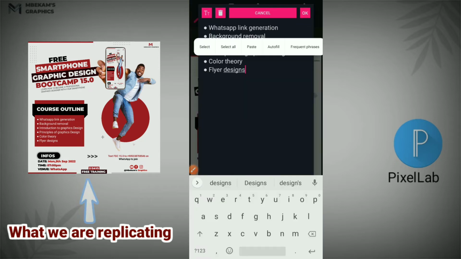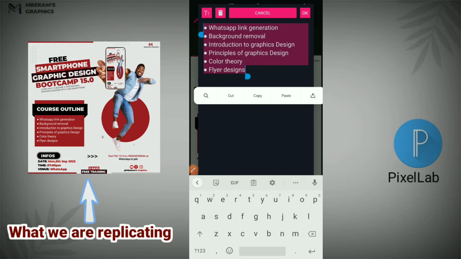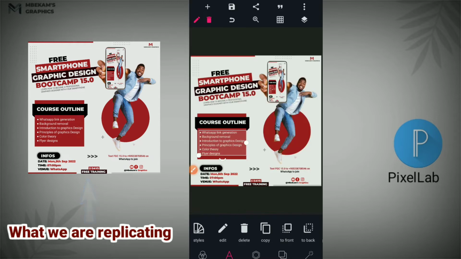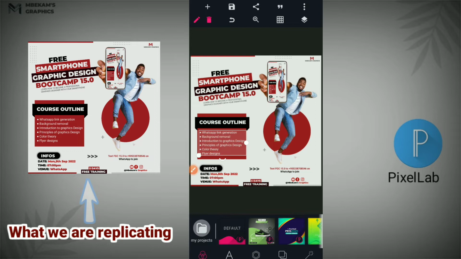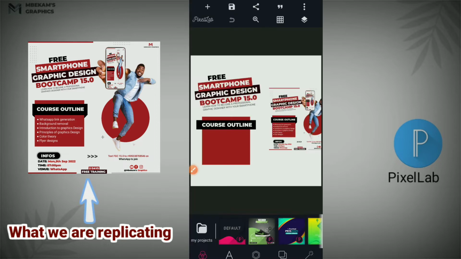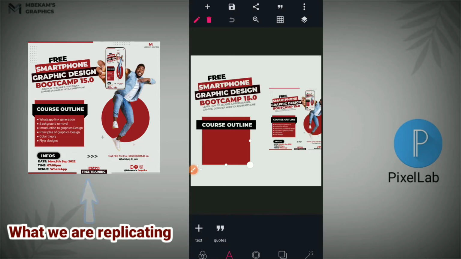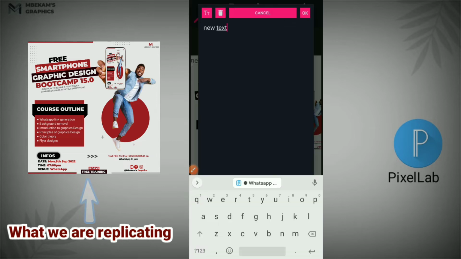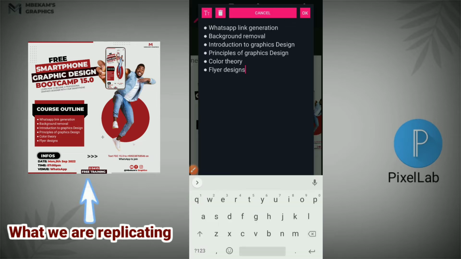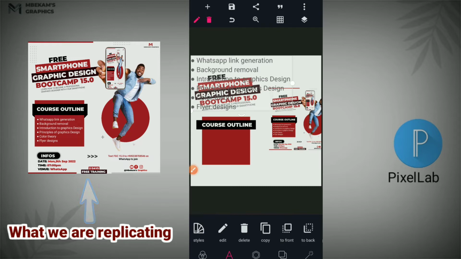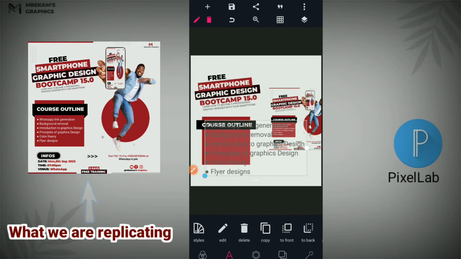All right, select all, copy. Let's get back to our work. All right, so we're going to paste it here, and the size for this body text is going to be about 23.